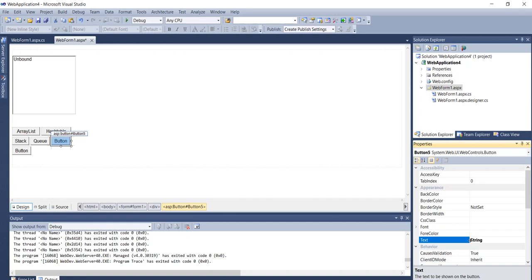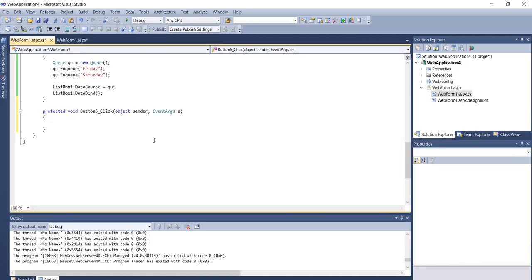Now this array, as we know that this array are used for storing similar data types. So we can access this array elements by something known as index, and the index starts from 0. So let's say if we have 3 values, then the index will start from 0, 1 and till 2. So let's create an array.